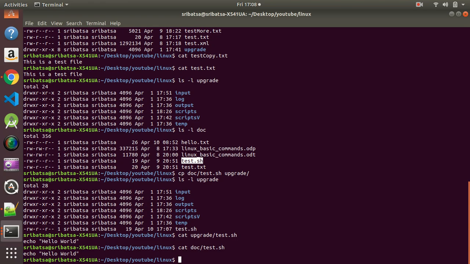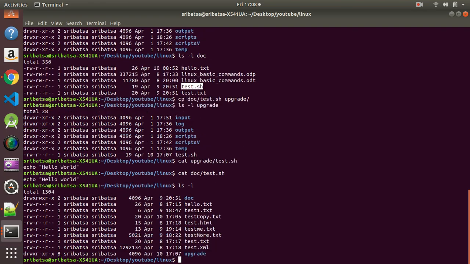Another thing that I want to show with the cp command is, let's say I want to copy multiple files into a directory. Let's say I want to copy hello.txt, test1.txt and test.html into the upgrade directory.